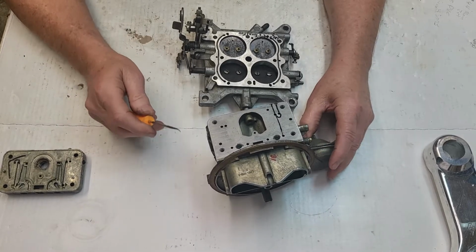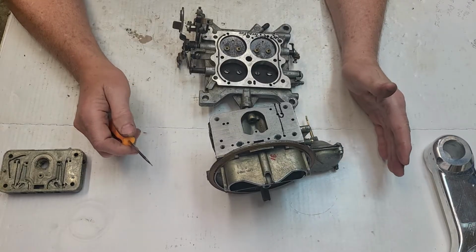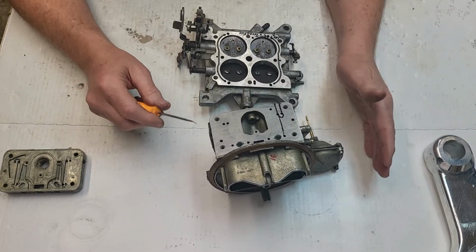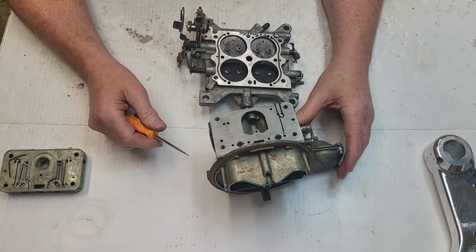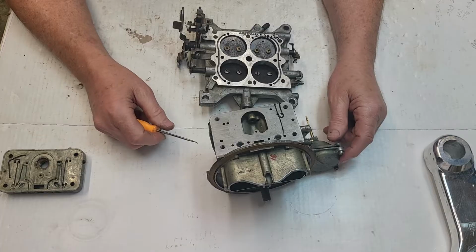Guys, this is going to be on the idle circuit. I know I've done idle circuits before, but I'm going to try to go a little deeper and make it easier to understand. Maybe it'll shed some light on it.